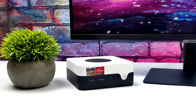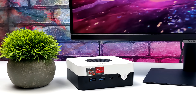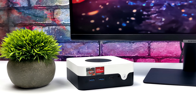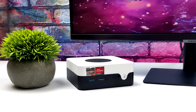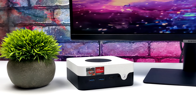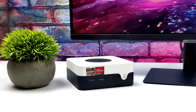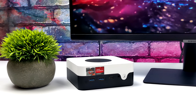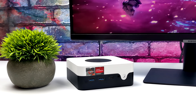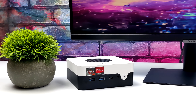So in the end, the Chewy LarkBox X does perform really well for the APU we have in here, but there are more powerful mini PCs on the market. This is coming in at $399 on Amazon right now. If you're looking for a desktop replacement and not going to do a lot of hardcore gaming, this one could definitely be for you. But if you're looking for more GPU power for gaming, I would go with something with the Ryzen 4000 or 5000 series — the performance is definitely up, and it really comes down to the built-in iGPU and much faster RAM right out of the box.